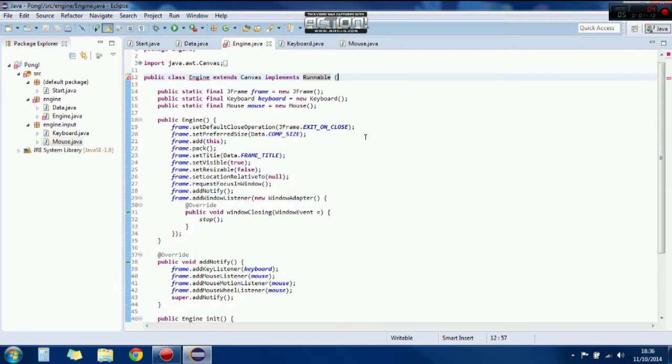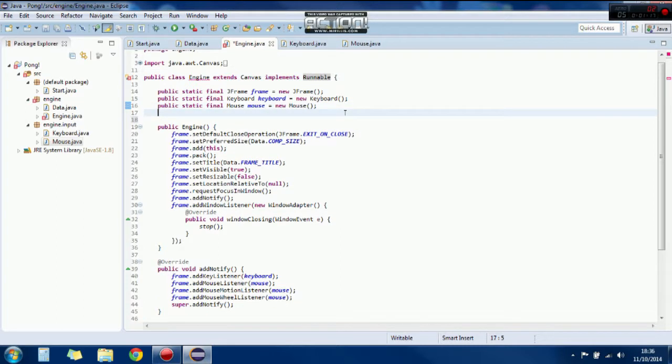First thing that we want to do, or second thing that we want to do up here, is actually create a Boolean constant called running. All this is going to show is the game running yes or is the game running no. So public static Boolean running, and let's set it to false to start with.